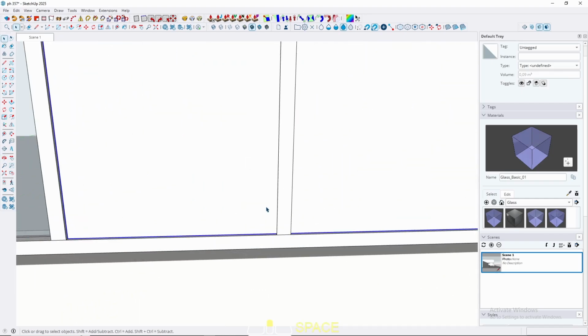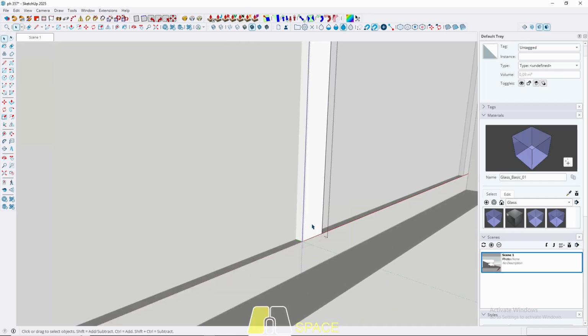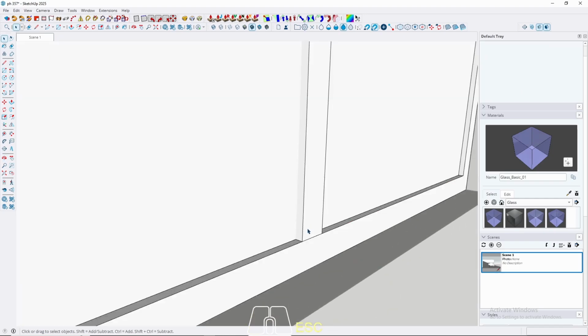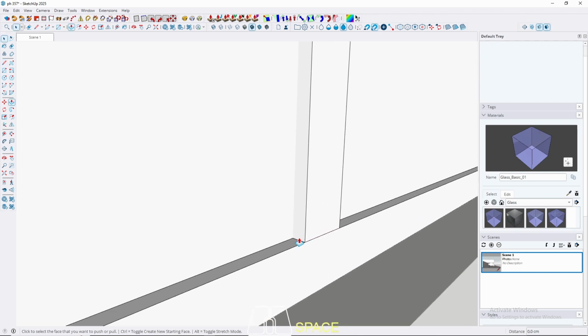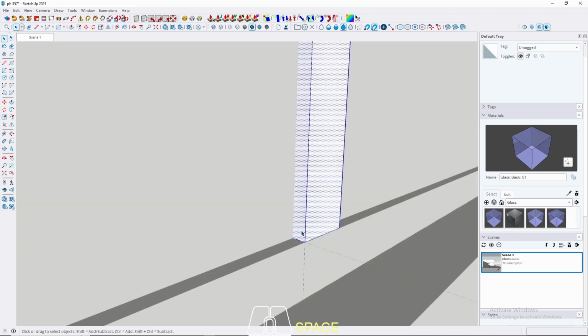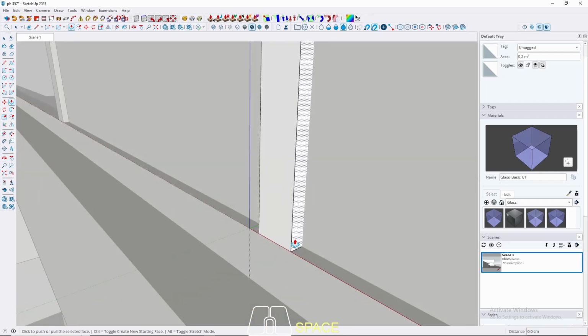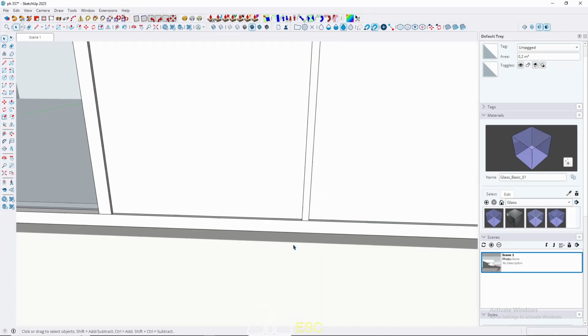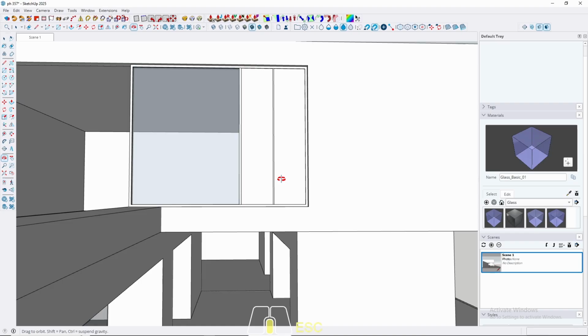I think we have to edit this support. This looks weird. This looks too thick. We need to make it slim. Well, now is 4 centimeter, so let's make it 2 centimeter. Okay. Yeah, that looks better.